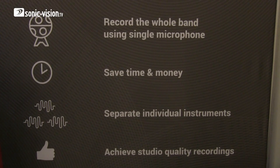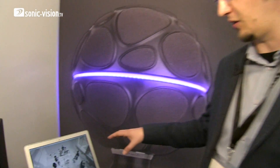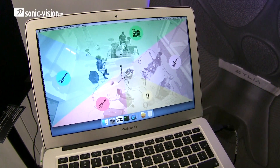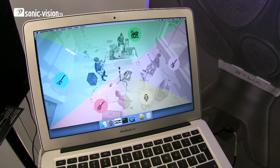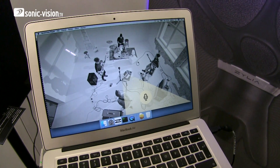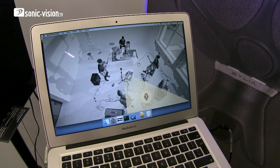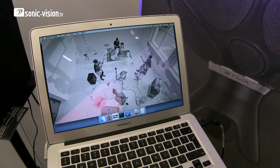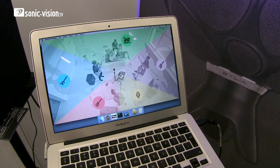So in order to record your band, you can put the microphone in the center of the room between the musicians, in the situation like in this video. So we have one microphone and the full band, and our system detects the location of the sound sources, and then after the recording you can cut each of the instruments from the mixture. So we have a separate track of guitar, vocal, and drum set — whatever you want.